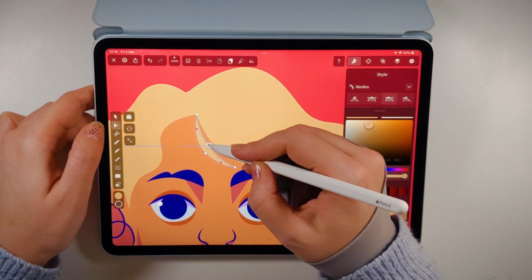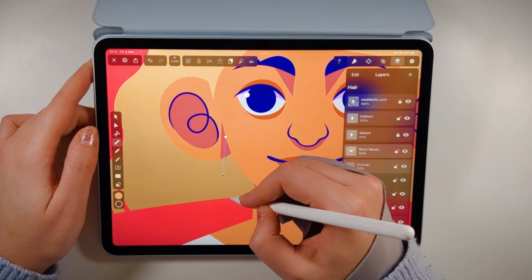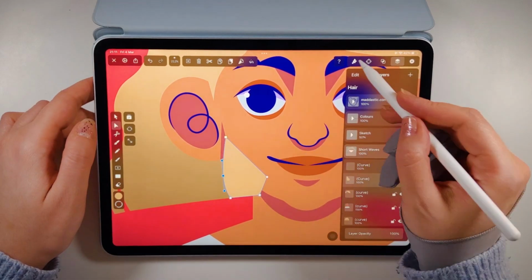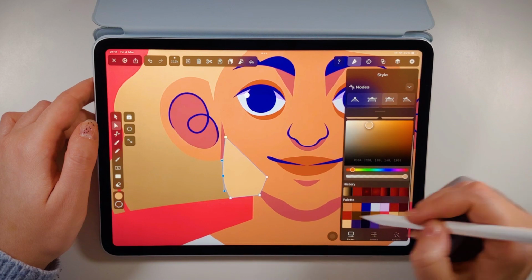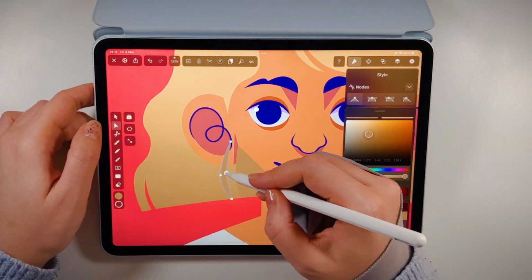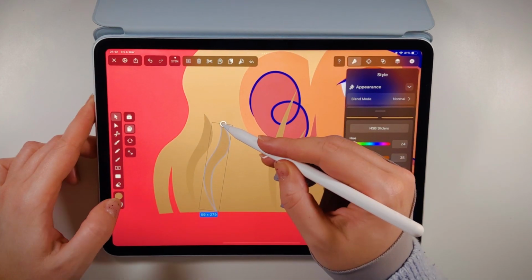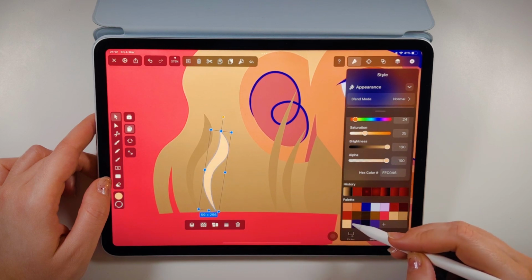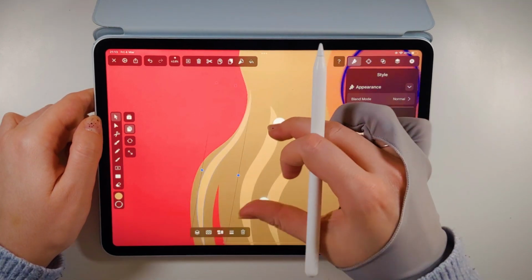As we did before, we apply a gradient to the main shape at the back, and then use the darker shade to add some strands of hair, both at the back and at the front. The last thing to do is to add highlights, and that's it!